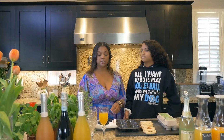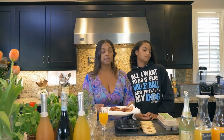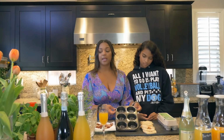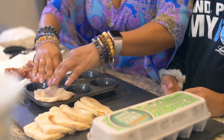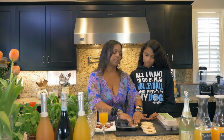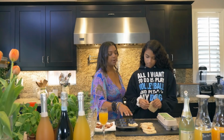I've already cooked the bacon, and you just want to cook the bacon halfway, not completely cooked, because it's all going in the oven. What else I did is I sprayed the pan with olive oil or butter so your bread doesn't stick, and it's hard to clean. So Aaliyah, this is what we're gonna do. What I need you to do is just nicely, easily press the bread in, because you don't want to tear it because it's our cup. And we don't want the egg to come through when we put the egg in. So you put all the bread in there.